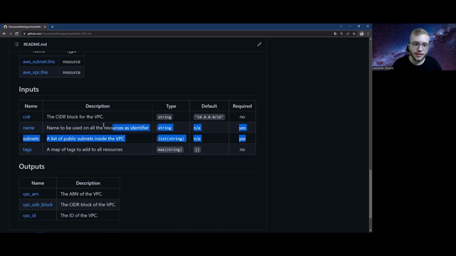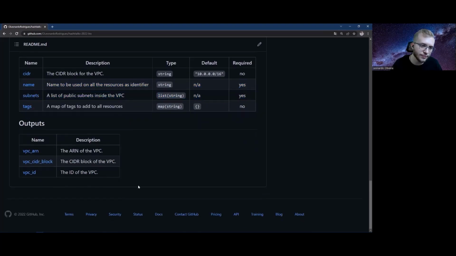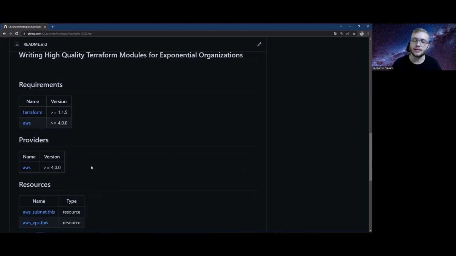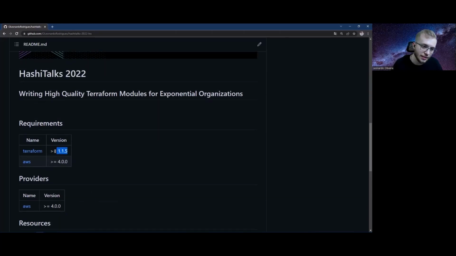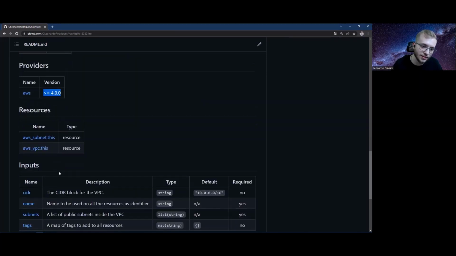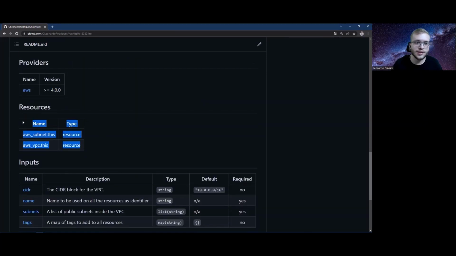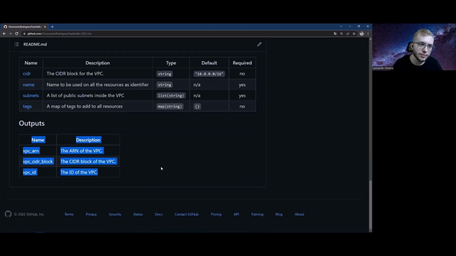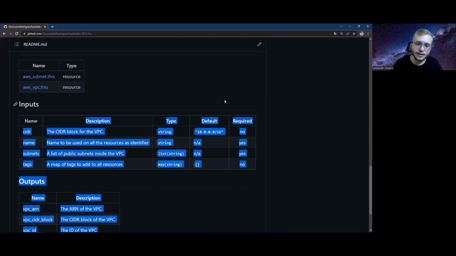Well, this is able to read that, and it also shows any other kind of info needed in the module, such as the required version for Terraform, any required providers and their versions, the resources that this module deploys, and also the outputs and inputs it needs.